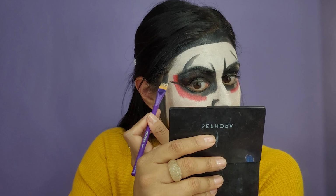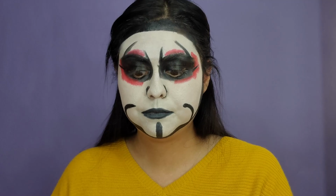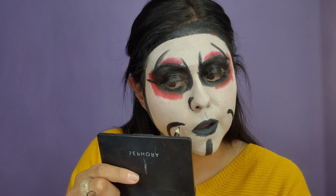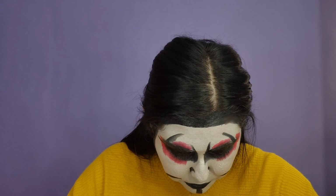line. It's fine. Cool. Okay, so I am going to put a little bit of red at the top because I want it to guide me for when I put the rhinestones on. Okay, and I just want to make these lines a little bit more pointier. So I'm going to go back with the pencil. Cool, cool, cool. Now for the rest of the eyes, I am going to use my Tarte Double Take pencil and color in my waterline for it.